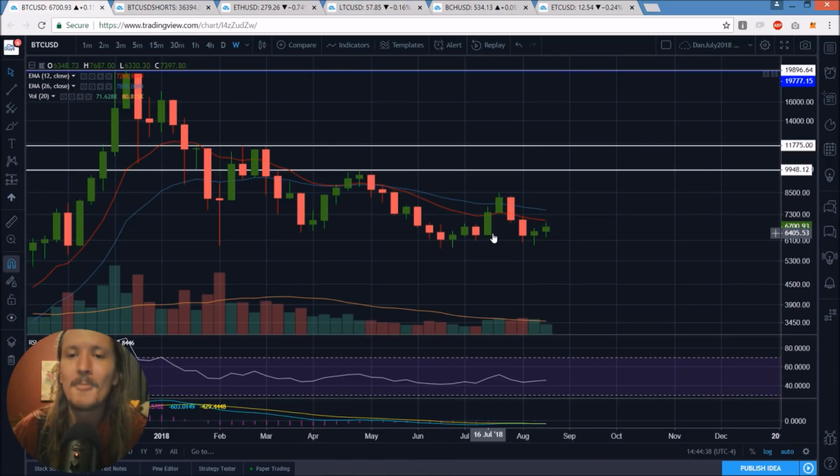So essentially, I would say towards the end of the year, we're either going back to 10,000 or down to 4,000. That's pretty much what I'm going to be looking for, and how we break from this weekly equilibrium that does still need a little bit of follow through for the bulls, but how we break from that pattern is going to dictate which of those is the likely scenario.